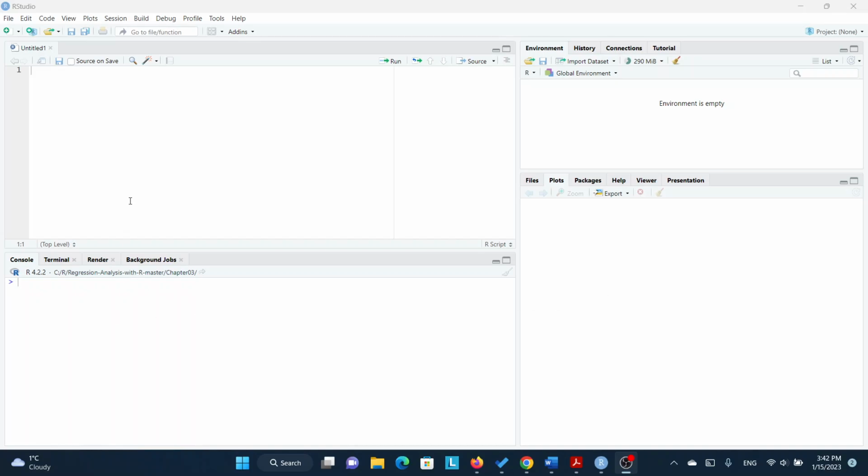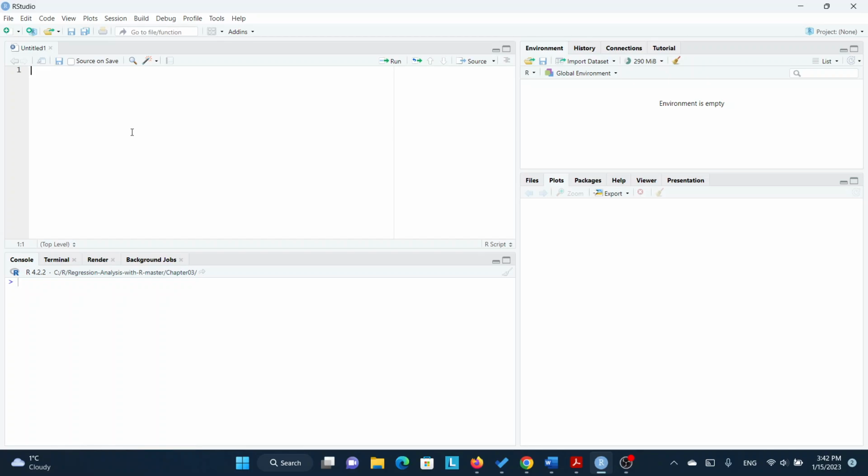Hi guys, today we will perform a multiple linear regression using a data set that contains the amount of hydrocarbons that escape from a mixture of four different variables. We want to measure the amount of hydrocarbons that are escaping when you introduce different types of variables in a petrol mixture.